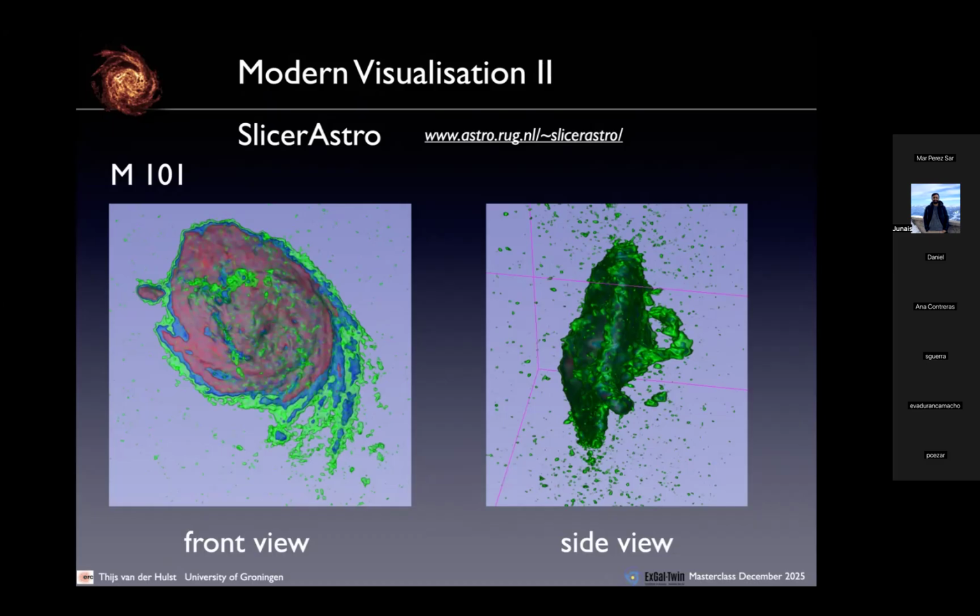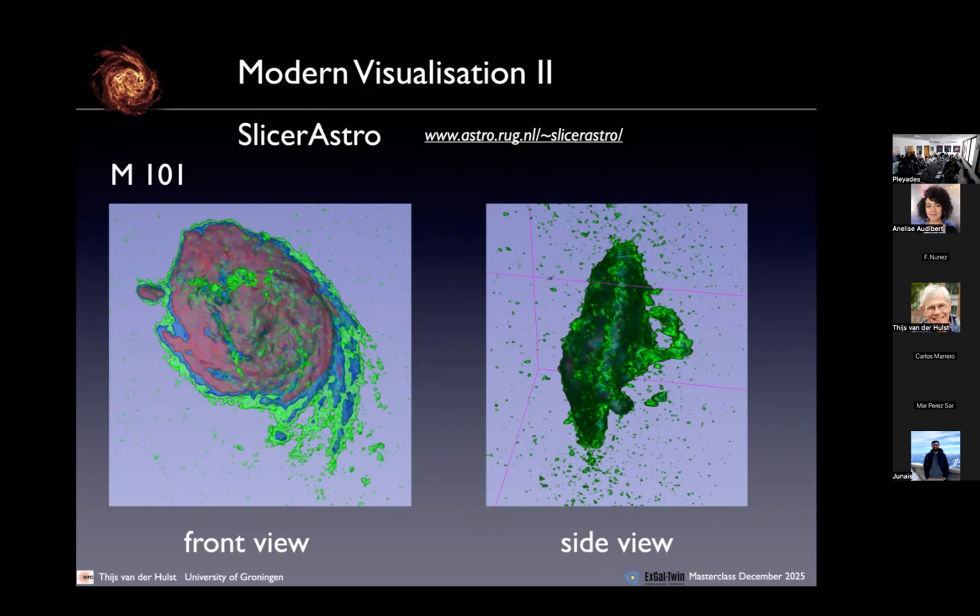You can also visualize the volume in your data cube, because the galaxy itself is a volume, and that's what's happening here. This is with a piece of software called SlicerAstro. It's no longer maintained, but it still has versions that work under both Linux and Macs that are downloadable. And this is the site where you need to go.